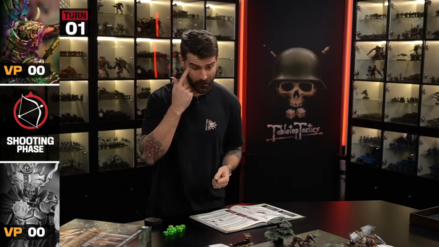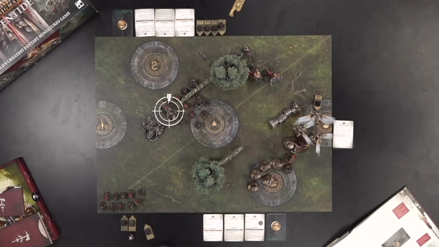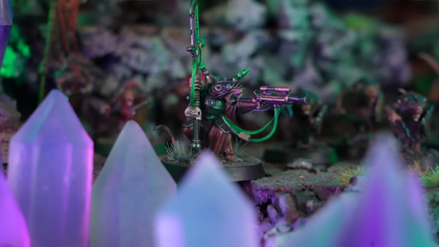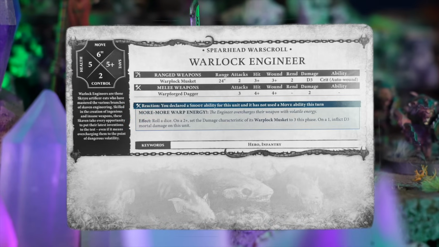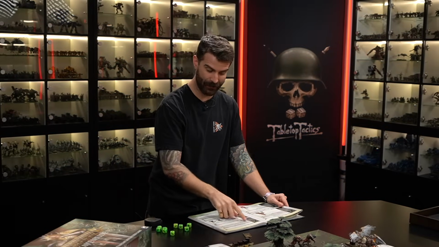Now time for the shooting phase. Now I've got 2 units that can shoot. My Warlord over there, the Gnaw Lord, his rattling pistol is sadly out of range, only 10 inches, but that's okay because my Warlock Engineer down there has got a 24-inch range on his musket. Now, he does have an ability for more warp energy, which means that I can increase the damage characteristic on his Warp Lock musket. Now, you can only do that if you haven't moved, and I have moved him. So that is something to bear in mind with the abilities. It's very, very clear as to when you can do things, which is cool.